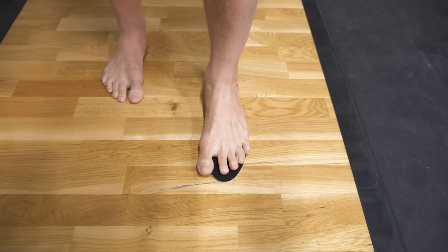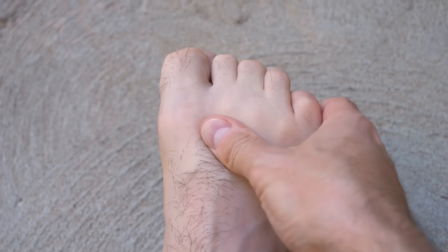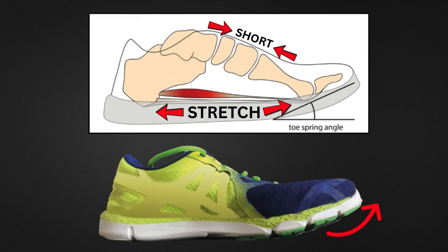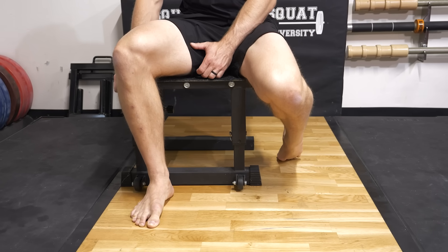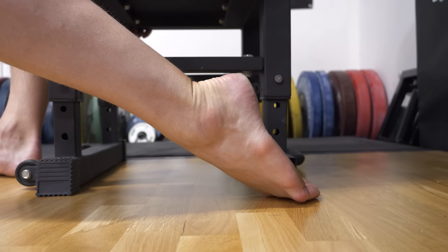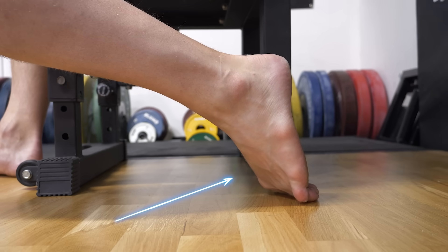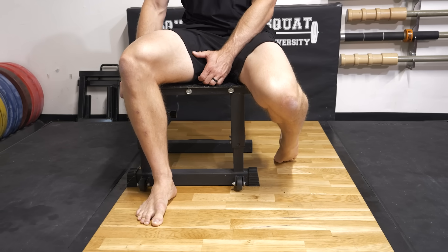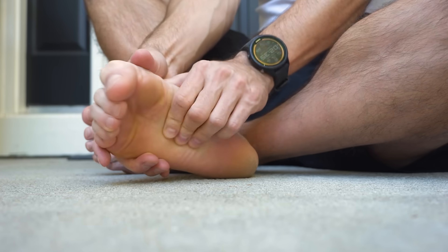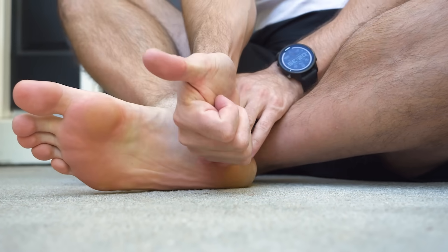Now we move into the stretches. Start with the muscles on the top of your foot called the toe extensors. These muscles are often short and stiff when the toes are constantly elevated off the ground in shoes with toe spring. In a seated position, pull one or both feet behind you, then pull your heel back towards the ground. This should flex your toes underneath the foot and bring out a good stretch to the top of the foot. As this flexibility improves, the plantar fascia on the opposite side can relax. Hold for 10 to 30 seconds. It is common to have the arch of your foot cramp during the first few stretches — this is normal and will get better with time.